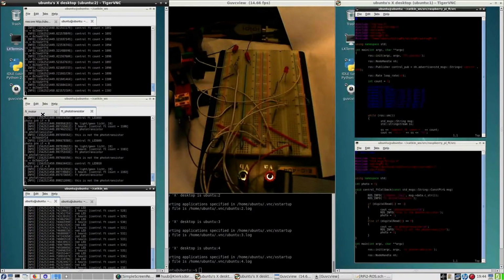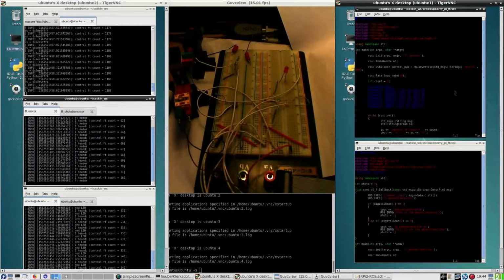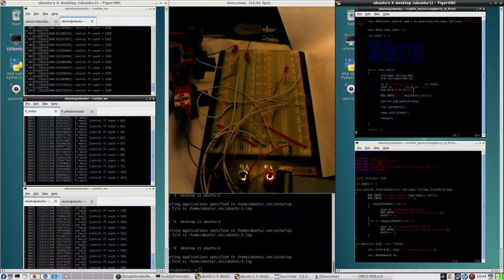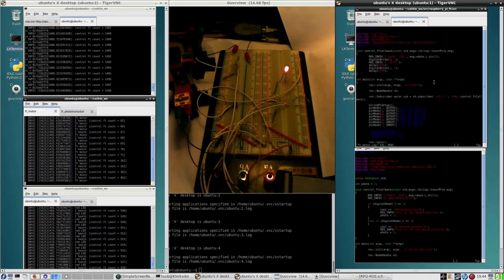Now the motor is getting something. So I actually need to open a motor as well. Let me first go through this. So it counts and it sends the data to the motor, which comes with it. So alright, new tab, and the motor node.